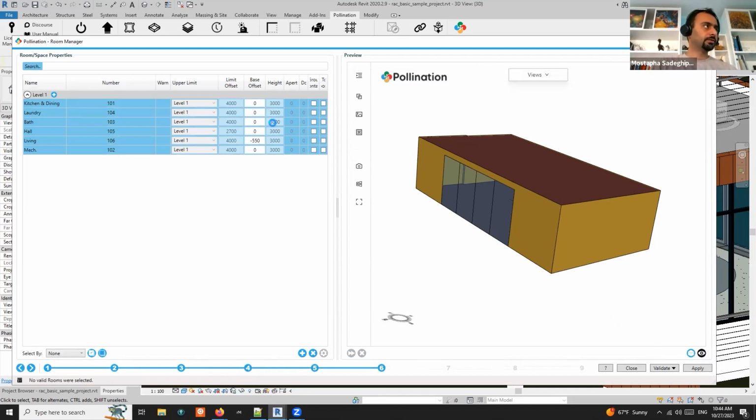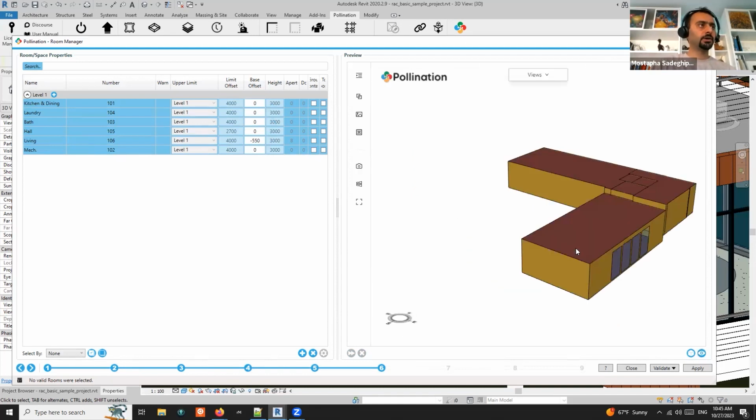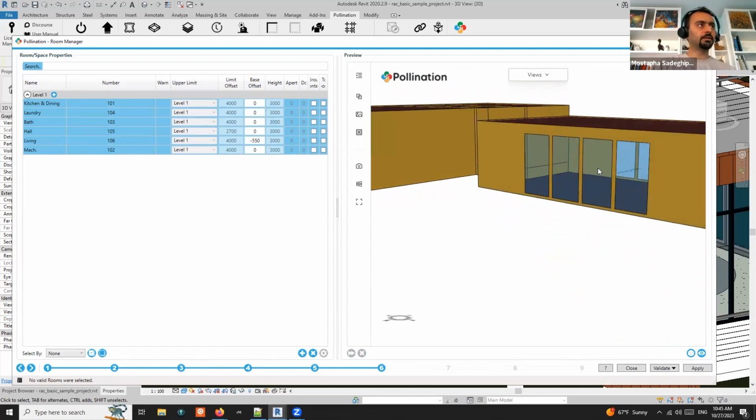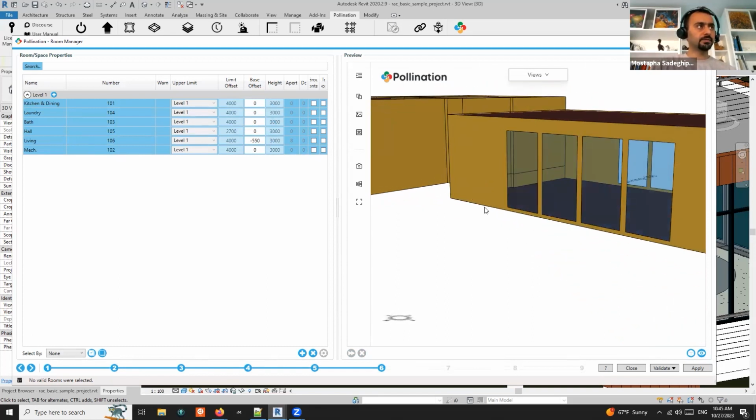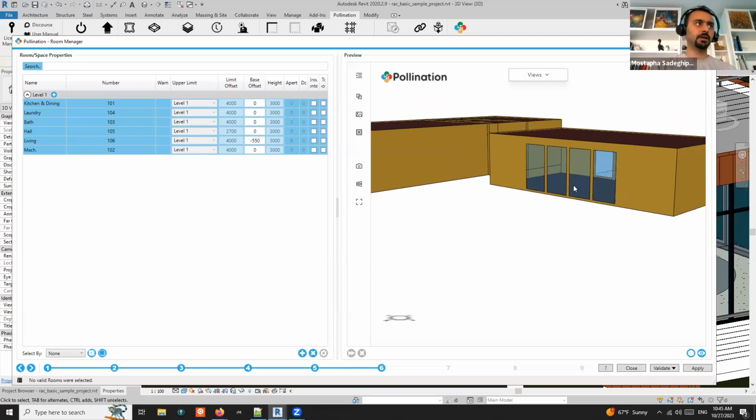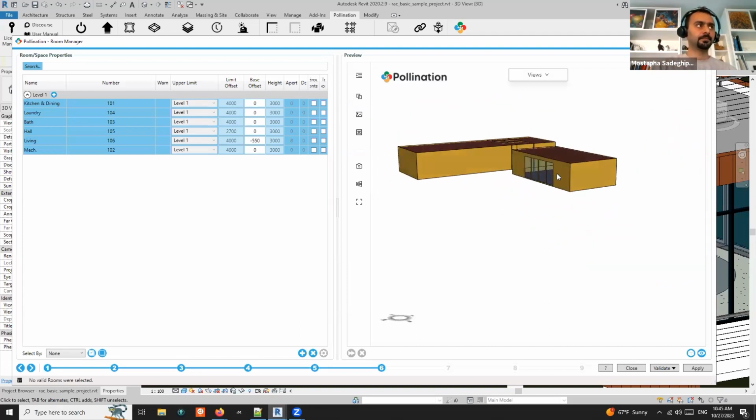Oh, I'm rendering all the rooms. I should have only done the living probably, but now you'll see that I'm only getting the glass and all this frame area is left. And because I set the material correctly now, I see all the pieces of the glass that I need to see. Any questions? Do you want me to show it again?